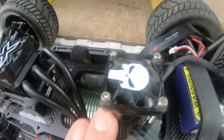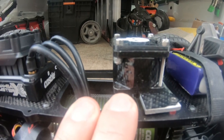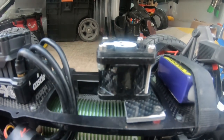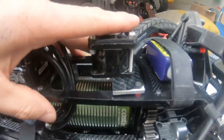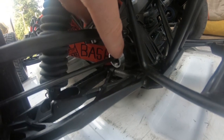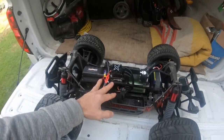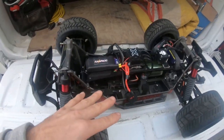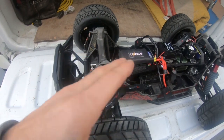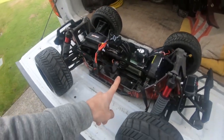Haven't had to use the fan yet, but this is actually a Sanyo Denki San Ace. I believe it spins 25,000 RPM. It's super fast. Cups and sleeves by WFO help keep your outdrives from wearing out so fast. And throughout the whole truck, I actually used Acer bearings. So yeah, big thumbs up. Let's put the batteries in and get out there.